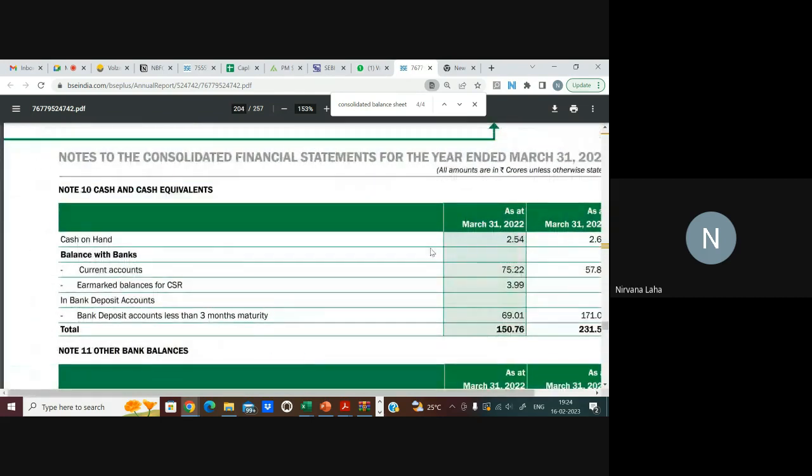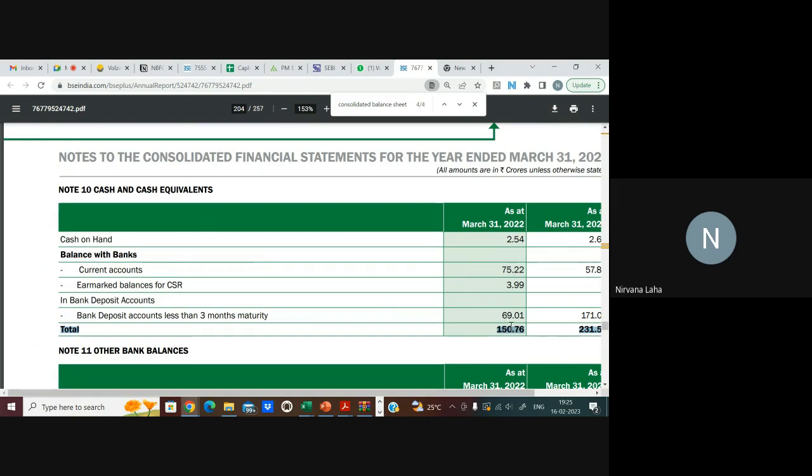So Rishikesh, Kunal, can one of you help me for interest purposes? This total is 150 crores. Can you read these items and tell me, is there anything that I have to remove from this 150 crores because it doesn't pay interest? Sir, I'm thinking of current accounts since they don't generate interest. Absolutely right. The current account will not pay interest.